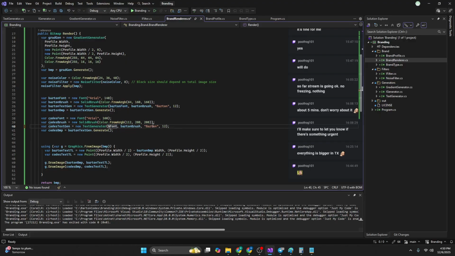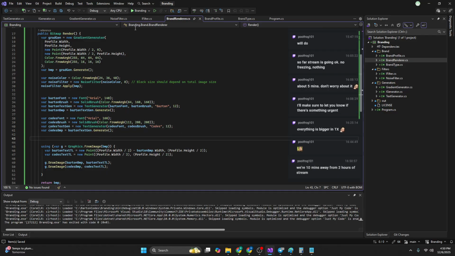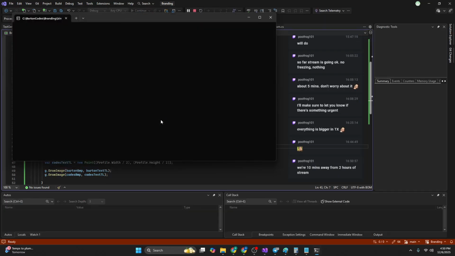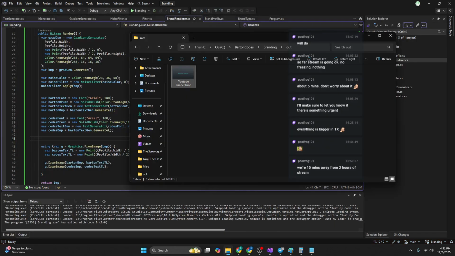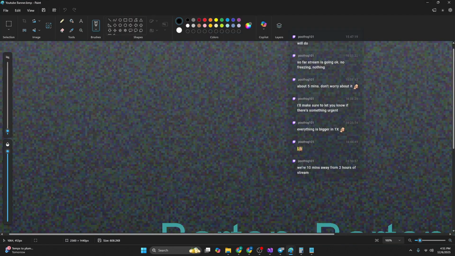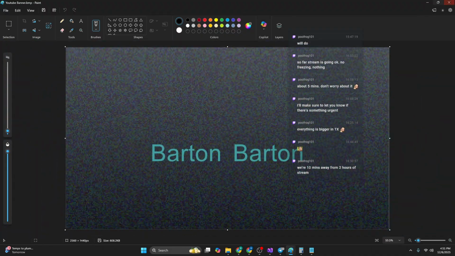So this should take the codes font, codes brush, codes text, and generate that. No? Why didn't we do it?